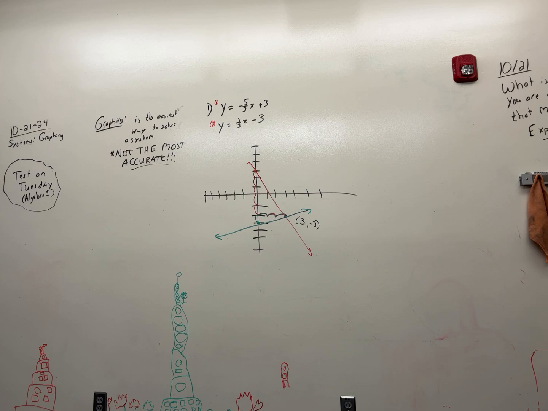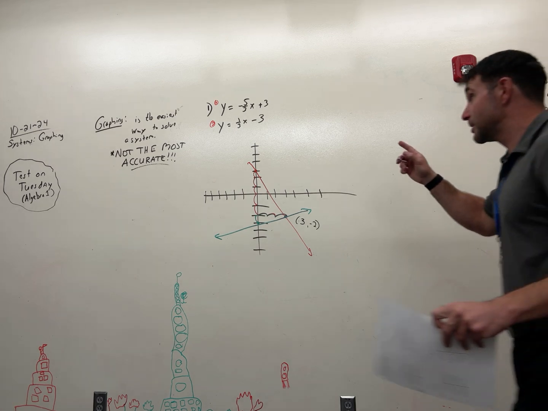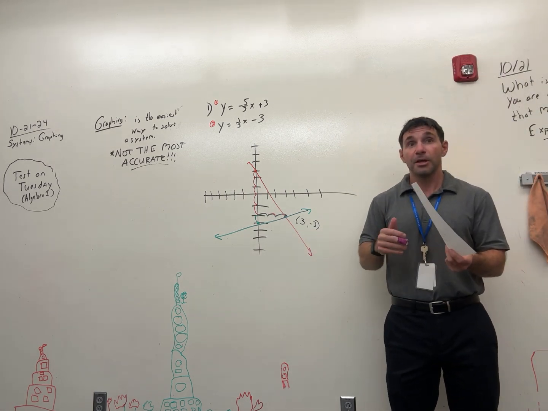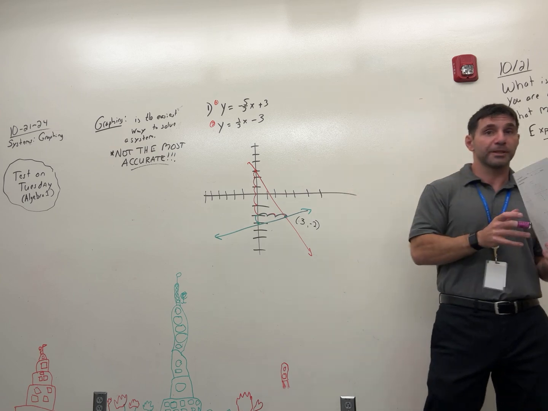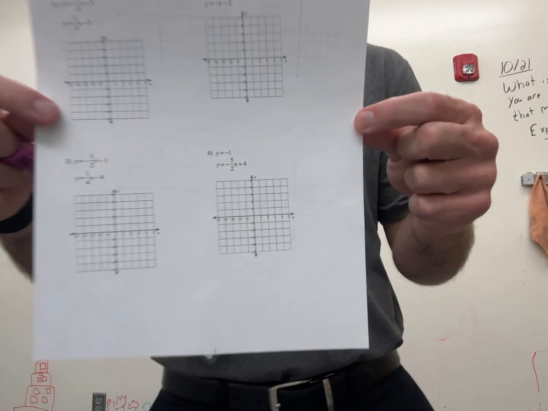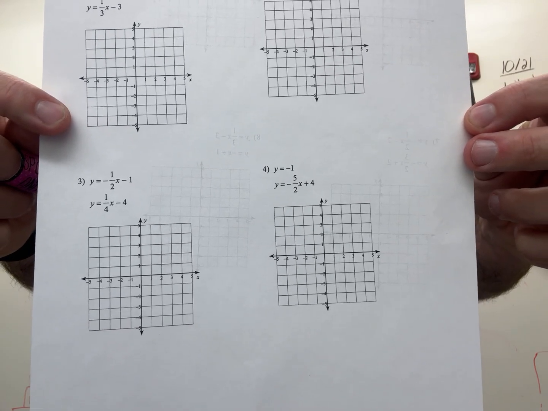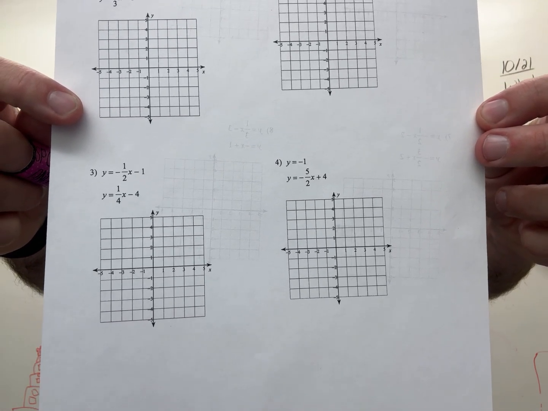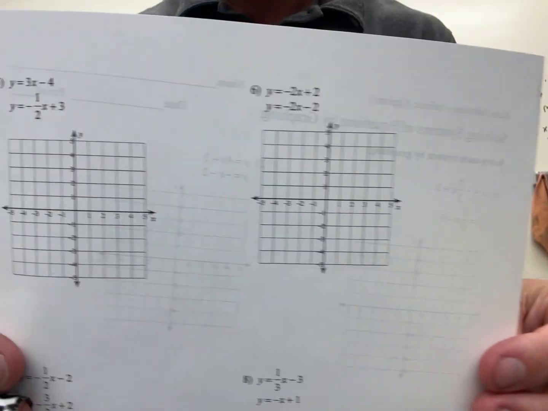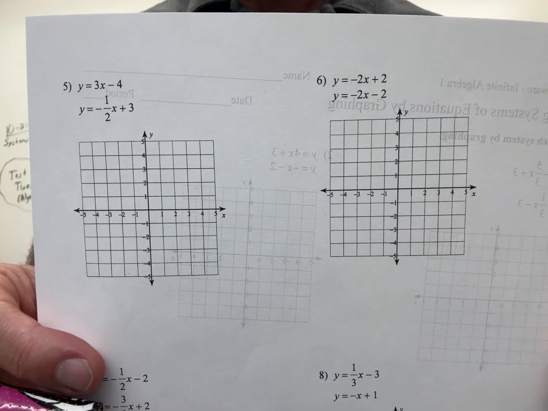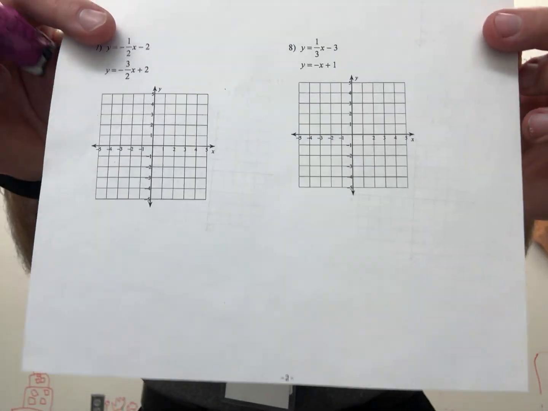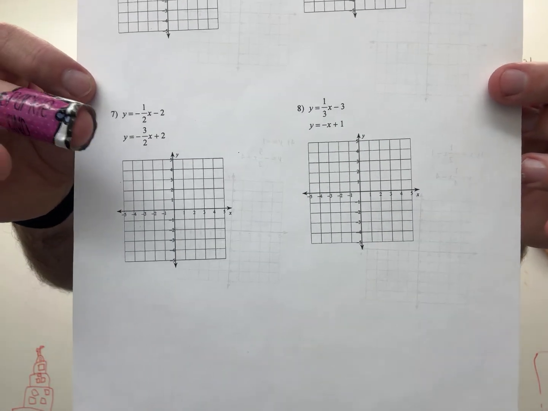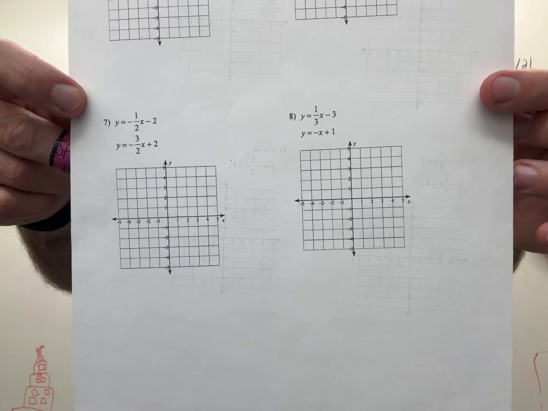Okay, so now listen, flip it over. Oh, these are all pretty easy. Notice how these are all in slope-intercept form. They're already all in slope-intercept form. These are easy because you don't have to get them into slope-intercept form. There's going to be others that you will have to put into slope-intercept form before you put them in the calculator. So, William, we are doing numbers 3 and 4, in case you want to pause that and use your calculator. Then we are doing numbers 5 and 6. And then we're doing 7 and 8.